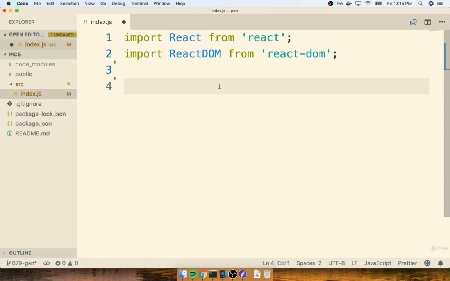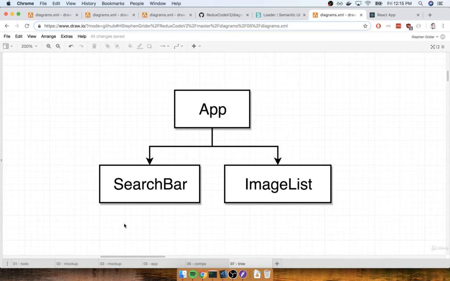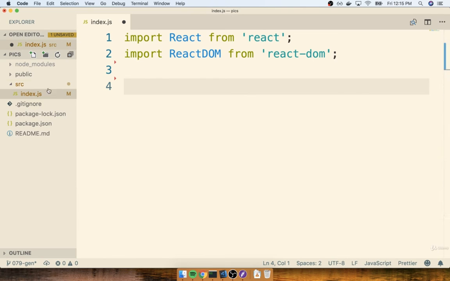But this time around, we're going to do things a little bit differently. You see, as I mentioned in the last video, we're going to end up with a couple of different components inside this application. And for these different components, we're going to end up having to make one or two different CSS files as well. So in total, we're going to end up with a decent number of files inside this src directory. So rather than just throwing all these different files directly into the src directory, we're going to try to impose a little bit more structure in this project.